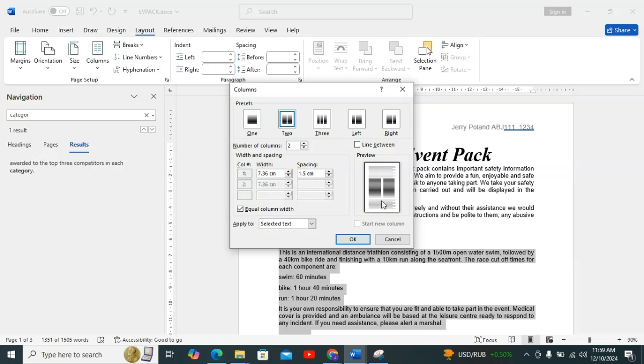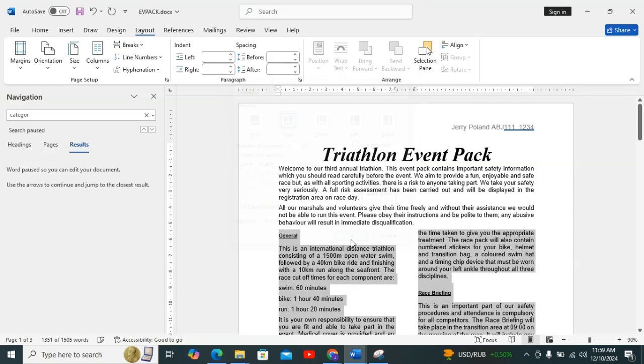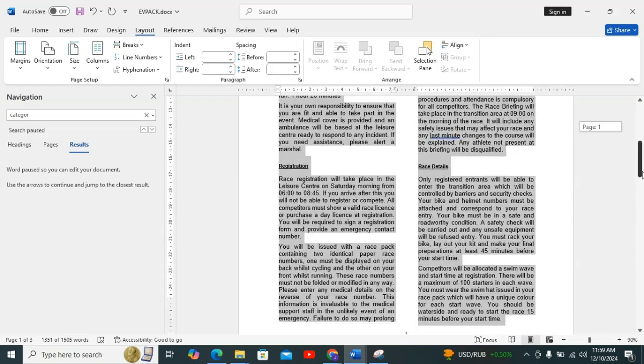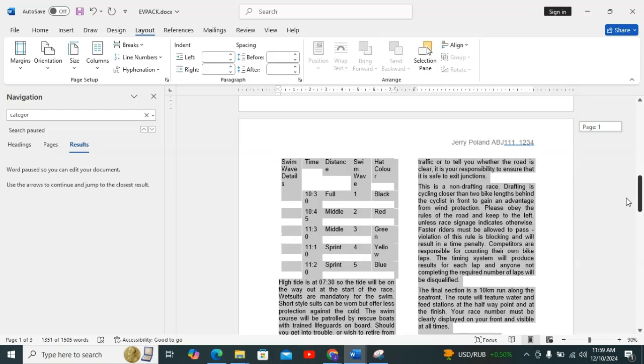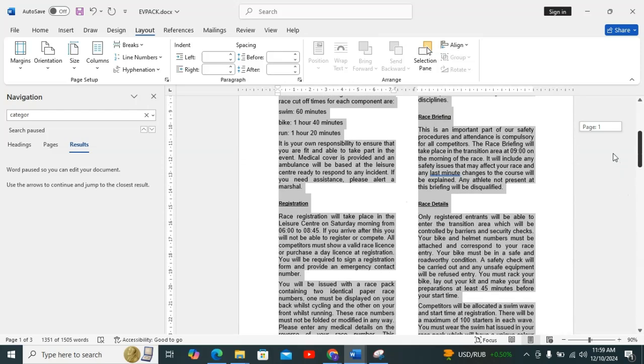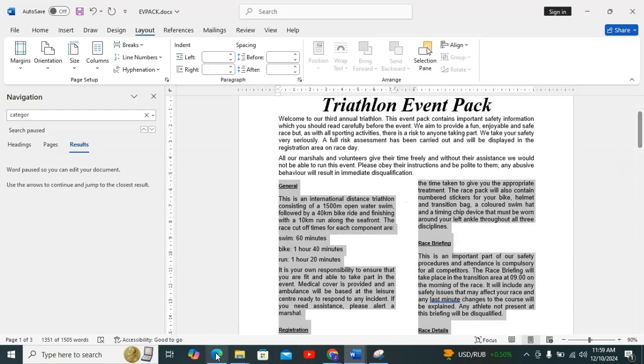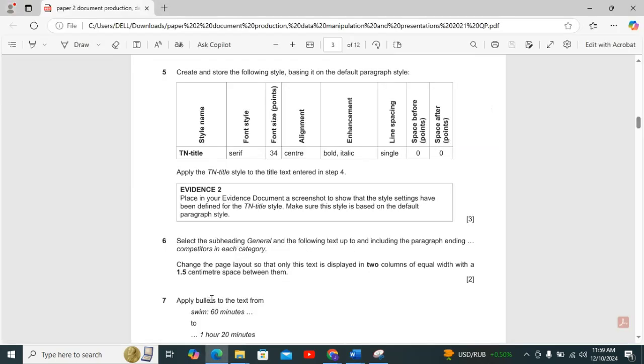See what's going to happen. It's applied to the selected text; if you select the whole document, you affect the whole document. So on selected text, having done that, I now say okay, and voila, that's been created for us. So you see that the text has 2 columns, down, down, down. All right, so that's that. What's the next thing to do?